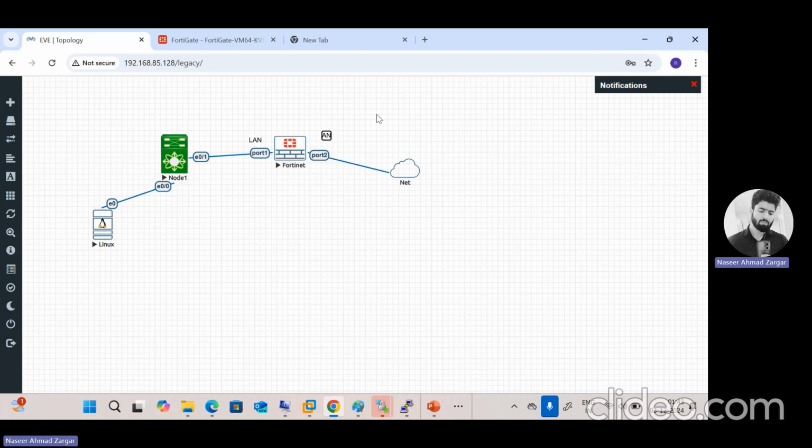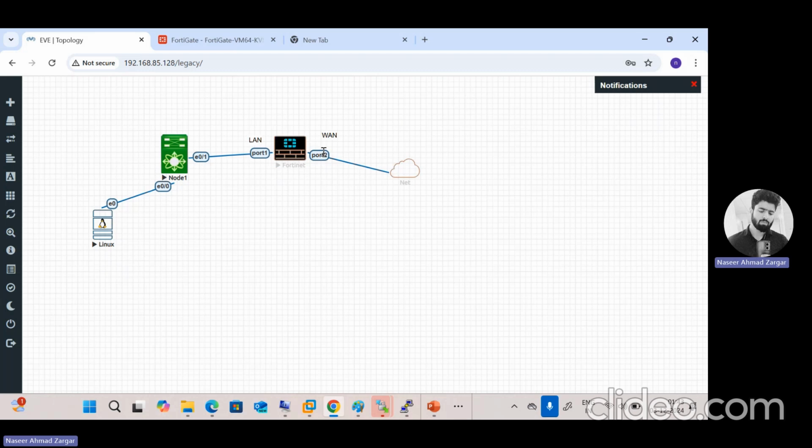Okay, there you go. So I'll call it WAN. Now I'm trying to say that I want to create a policy that has incoming interface, because the traffic that will come from the clients, that will come from this Linux machine, right? It will be hitting the port 1. So in that way, port 1 becomes the incoming traffic because it's getting the traffic from the LAN and then it throws it out via the port 2. So that way, this becomes the incoming interface and this becomes outgoing interface.